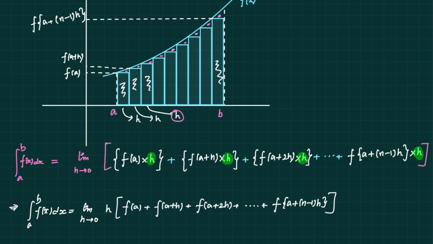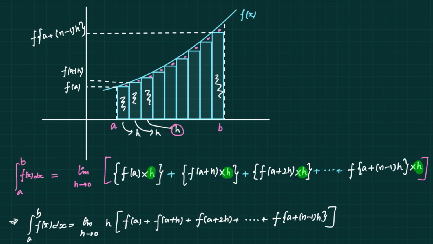So we will be requiring this equation to solve the questions here in this video. And one thing we have to note is the total length of this area under the curve on the x-axis. See here, this point is A and this point is B. That means the length from origin to here is A, and the length from origin to this point is B. So the length from this point to this point will be B minus A.